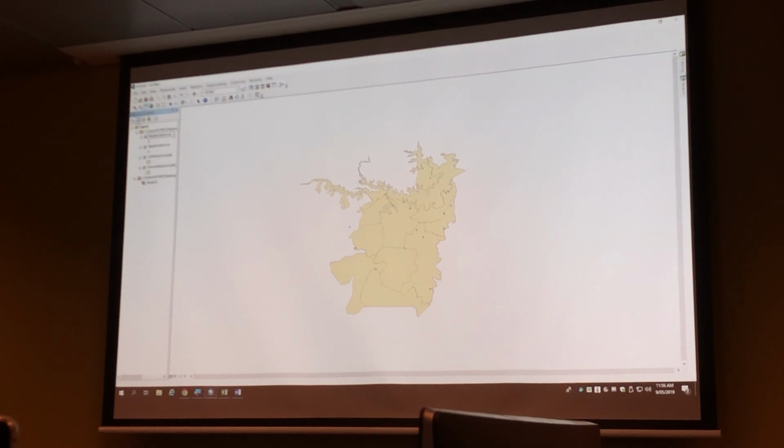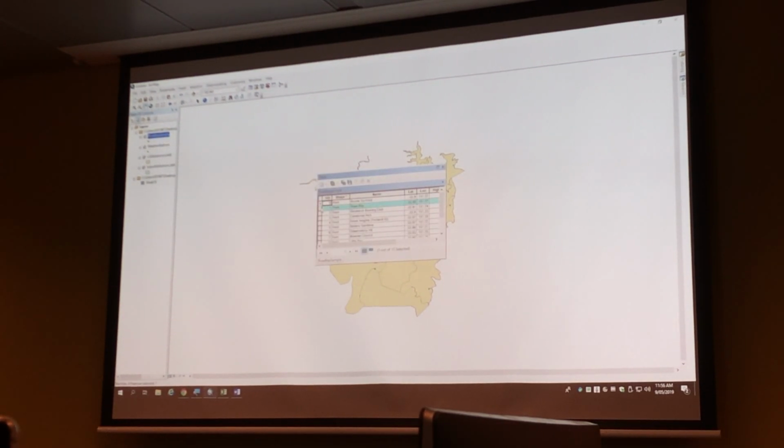I'll call it Rose Bay sample, because that's my sample point, the one I'm taking out. Call it whatever you want. Now I go into this table and delete Rose Bay.